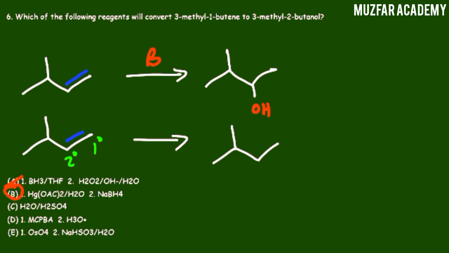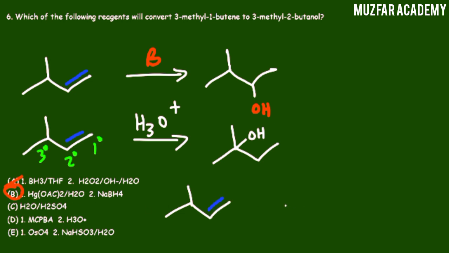So looking at answer choice C, what we have is water and sulfuric acid. When these two combine, they will react and form H3O+. Now, H3O+ will react with the alkene, giving us an alcohol, but the OH group is going to go on the most substituted carbon that it can possibly get on. So this reaction can proceed with rearrangement. The end result of this reaction is that the OH group is going to go on the tertiary carbon. We'll talk about the mechanism for that later.